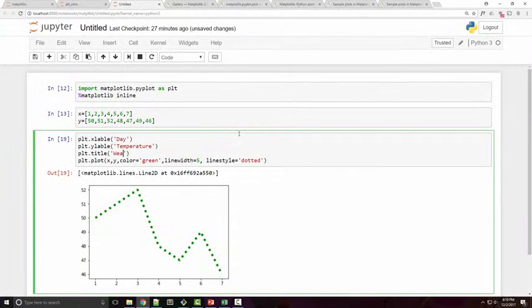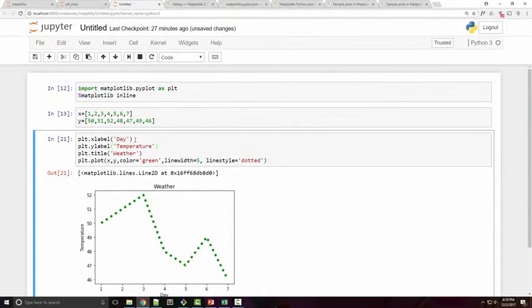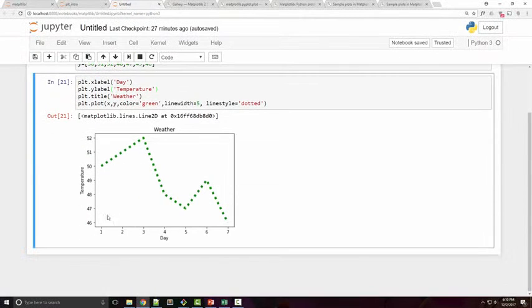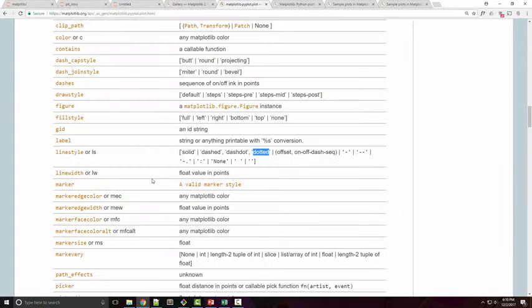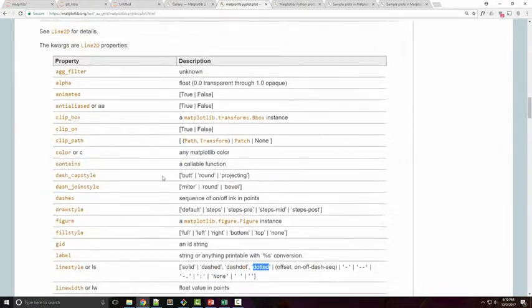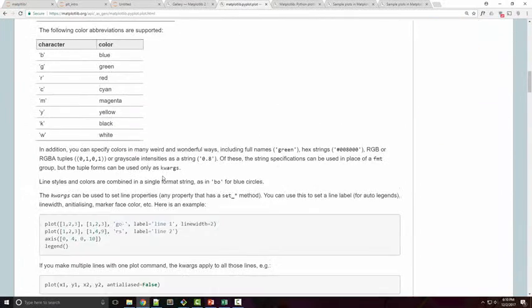So my title of my chart is weather. So you can see that now my x and y axis have labels and my chart also has a nice title. Okay, so the plot function has so many properties that you can play with. Since this is just an introduction tutorial, I'm not going to go into details.